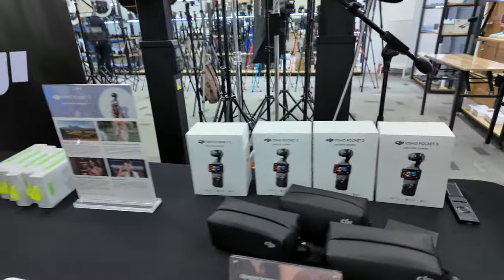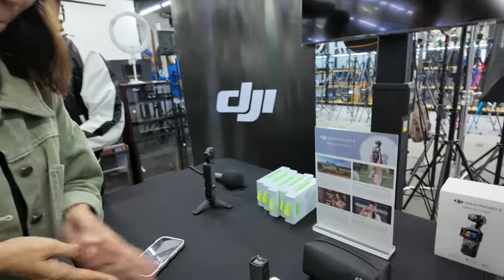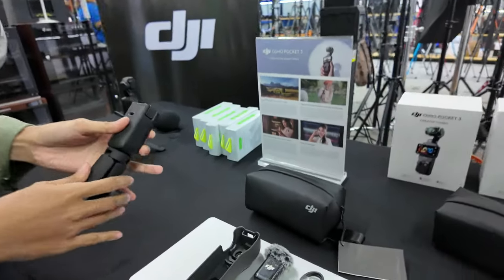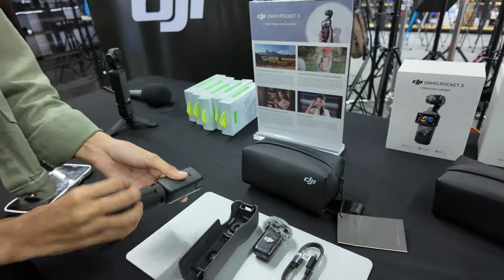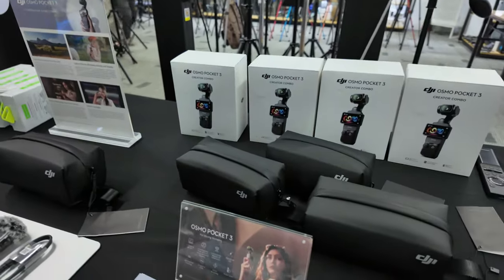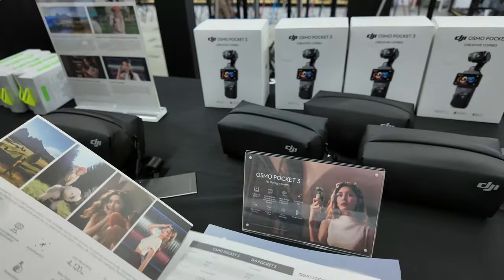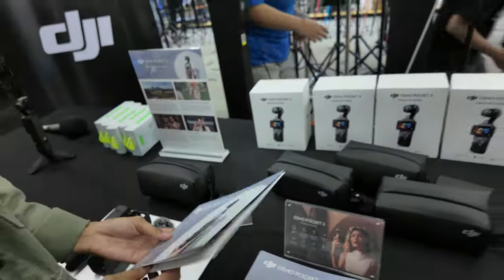Alright. Thank you so much, Lara, for showing me the official retail package. So parang unboxing na rin to, di ba? Kompleto na siya, ayun, lahat-lahat. So there you have it. And this is the official manual niya, the brochure, di ba? Yes. So can you give me kaya a quick rundown na rin of the specs?